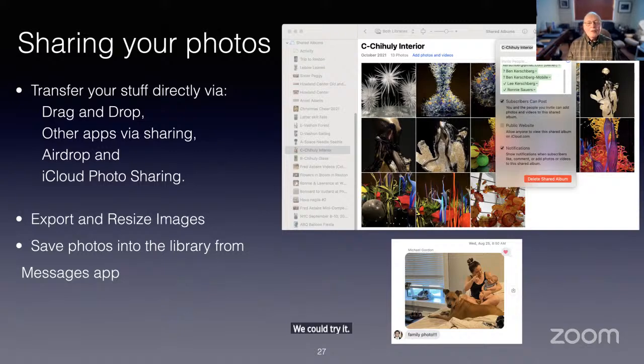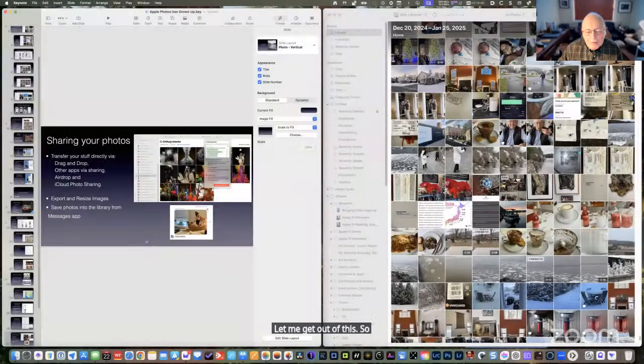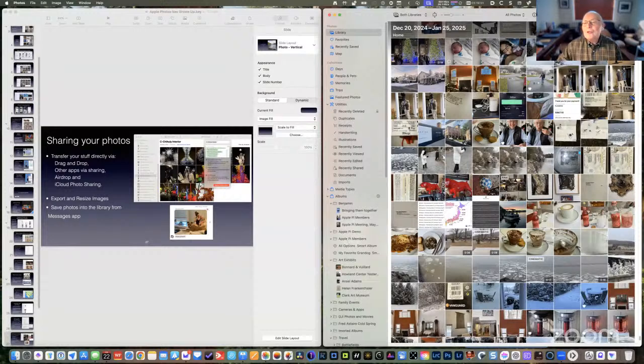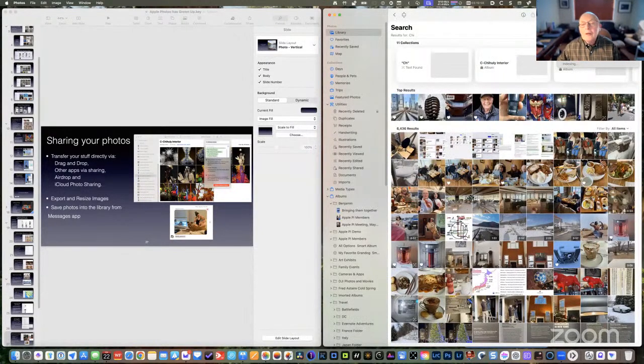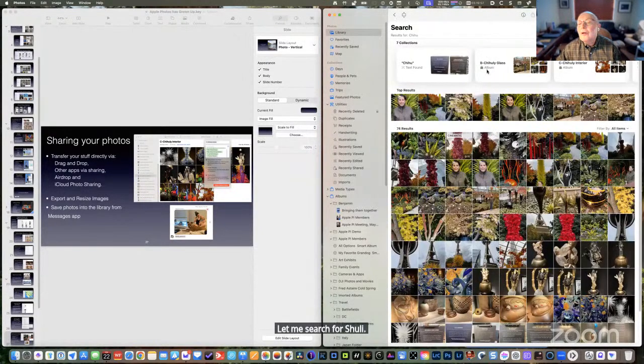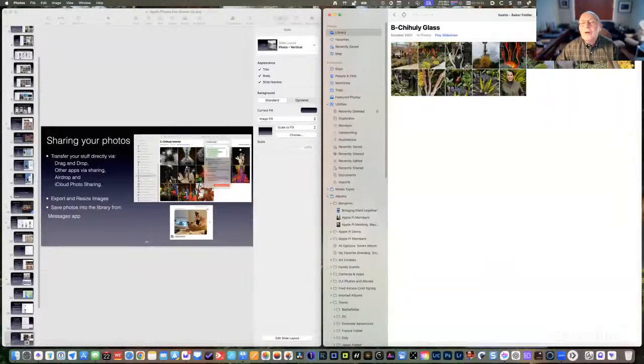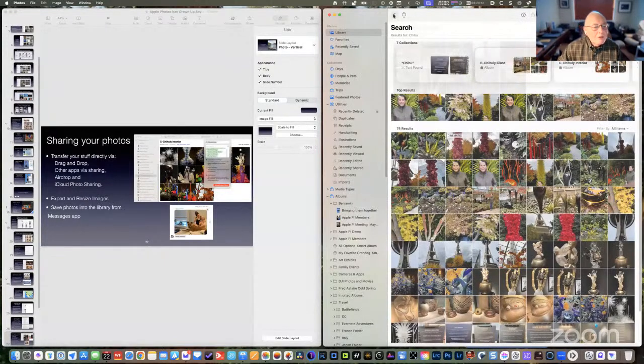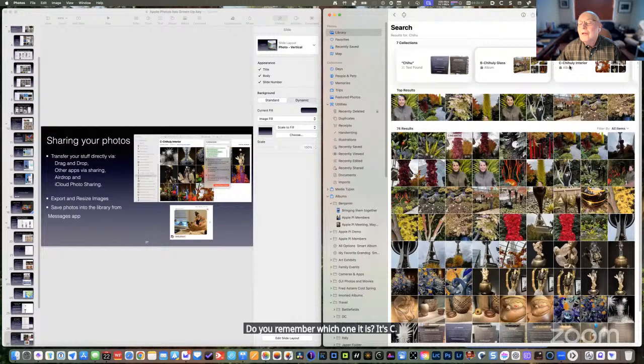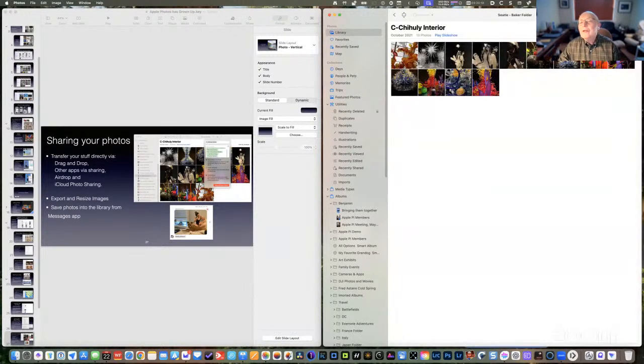Let me get out of this. So it's Shihuli. Let me search for Shihuli. Let's say I want to. Do you remember which one it is? It's C. So here's the sharing button.